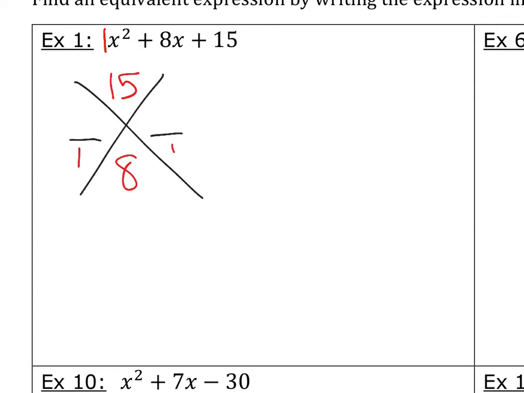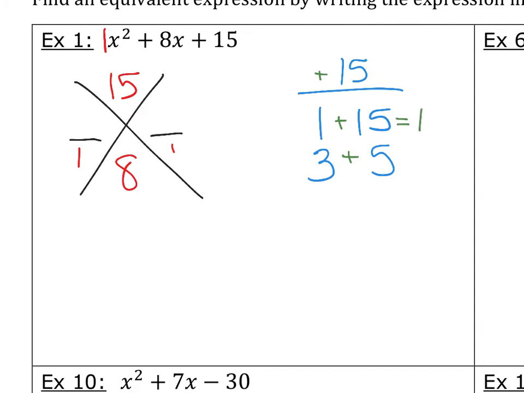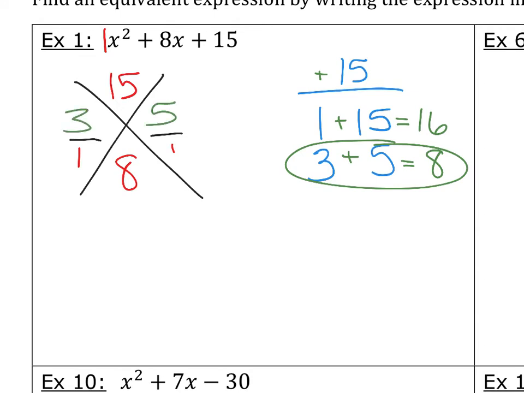When we were doing the X puzzles for your homework last night, we found all the factors of 15. So help me out. In an organized fashion, what are the things that multiply to 15? 1 times 15. 3 times 5. Is there anything else? No. Now 15 is a positive number. So am I going to add or subtract? Okay. 1 plus 15 is 16. 3 plus 5 is 8. Which one of these rows solves my X puzzle? Do I need to change any signs? No. So I'm going to put 3 and 5 solving my X puzzle.